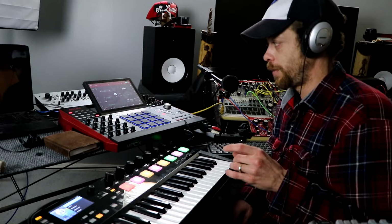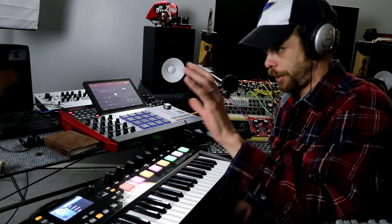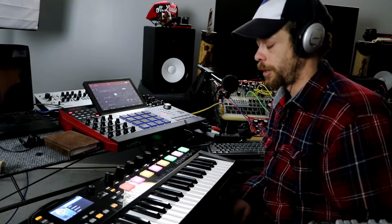I have done a couple of videos where I do the song mode and copy the sequence and everything like that in song mode, but this is right out of the gate. Whenever you get your MPC, you should try to do this. It'll kind of open up the doorway and help you with your workflow.